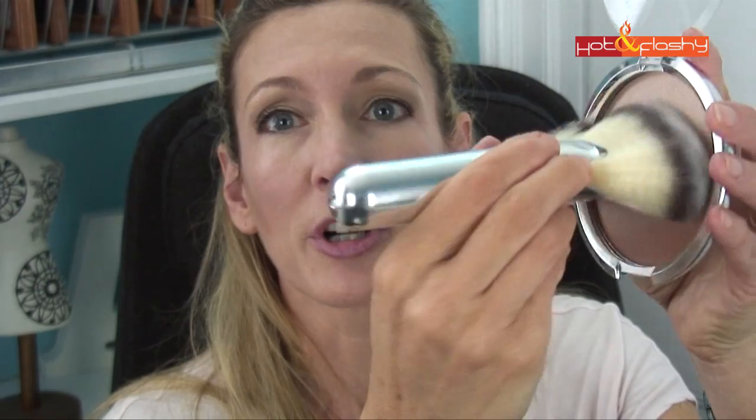And then again with the darker, I like to do under my chin here to deaccentuate any drooping skin that I may have going on there. And then I'm going to take some from the middle portion, and I'm just going to do a little bit up here around my hairline.